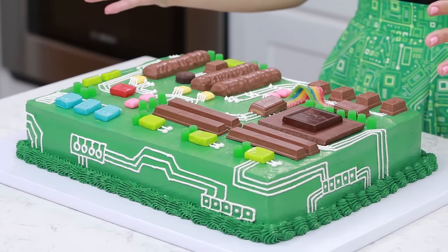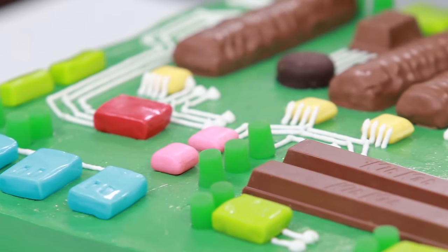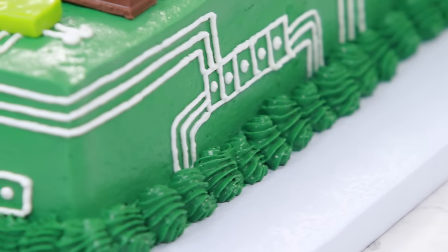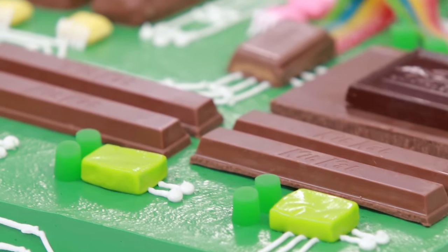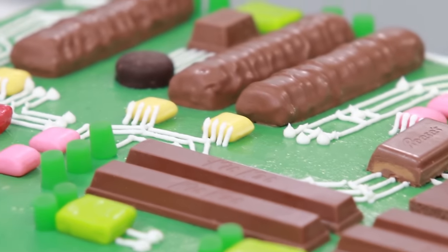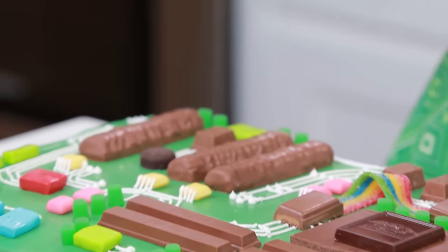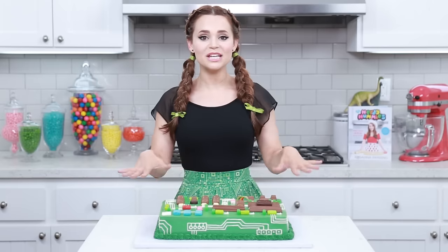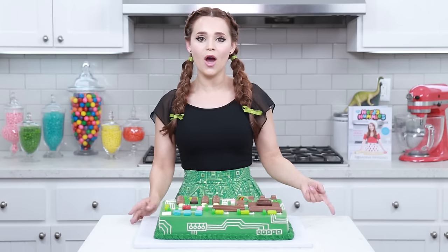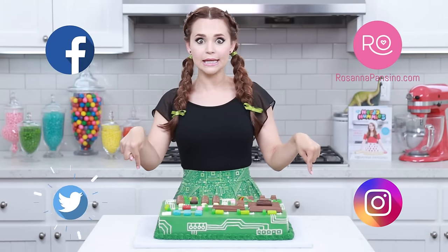A big thank you to you guys for suggesting something from the Nerdy Nummies cookbook. This was really fun. I love this cake for so many reasons. One, super customizable. You can use any candies you'd like. You can make any kind of cake you'd like. And it's super easy. There's not a lot of decorating involved. It's just positioning candies, and we're not using any fondant. It's just buttercream frosting.